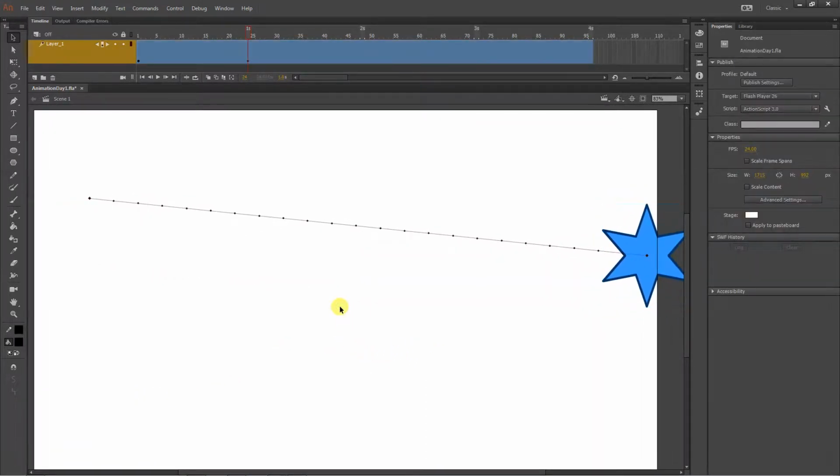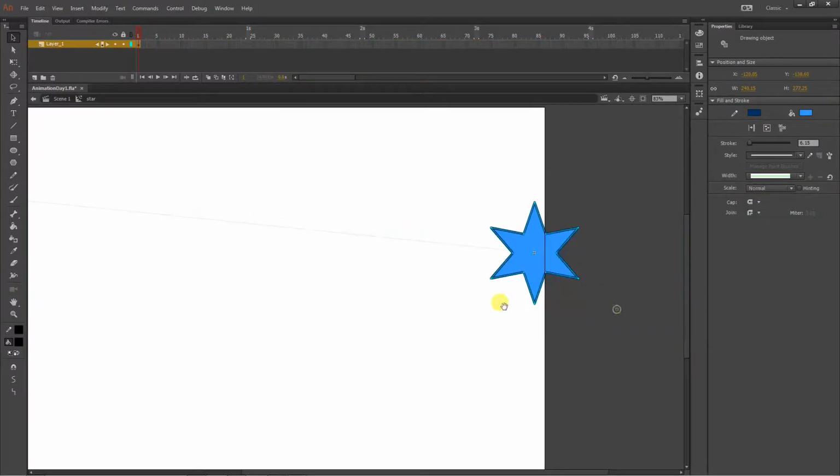This motion path shows us how it's going from point A to point B, along the path. Fun fact, these little dots each equal a frame. So you can kind of tell how fast or slow something's going. The more dots, the slower it's going, because the more frames it's taking. But this path is exactly like every other path you've dealt with in here that deals with all the shapes.